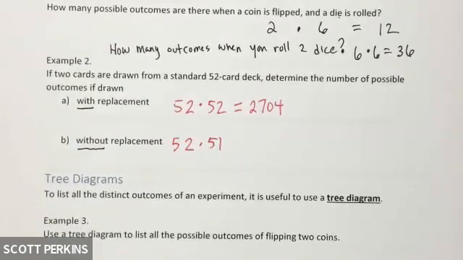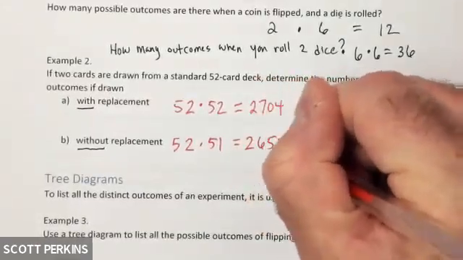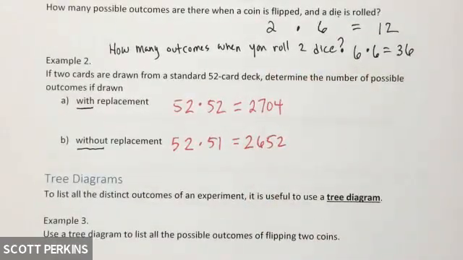And then if we did this another time, a third time, in fact, I think that might be what I'm going to have you do here, because I don't have as many problems for you as I thought I should when I made this sheet. So 52 times 51 is equal to 2,652. So notice the total number of possible combinations goes down slightly.